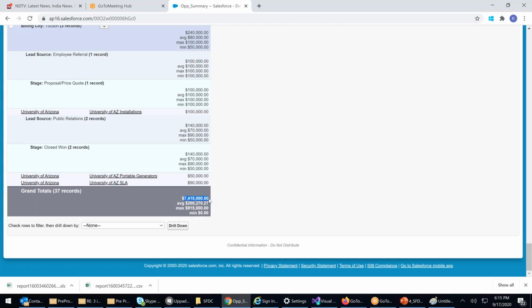Or 74 lakhs, whatever it is. Just read the number. Ones, tens, 100, 1,000, 10,000, 1 lakh, 10 lakh. Okay. 74 lakh. Average, you can see 2 lakh. Maximum 9 lakh 15. Minimum 0.